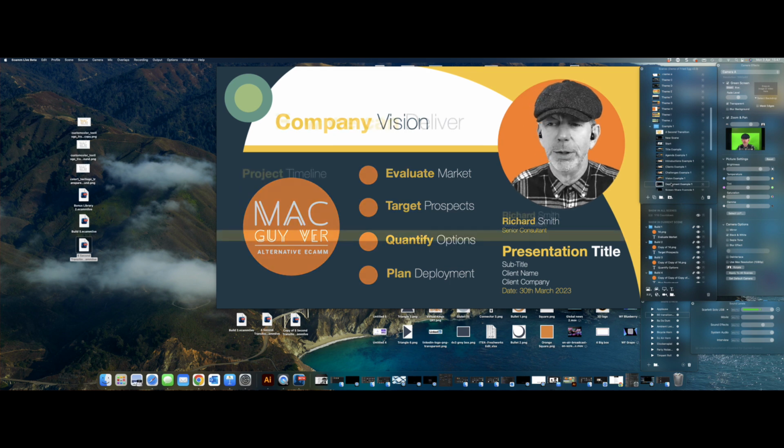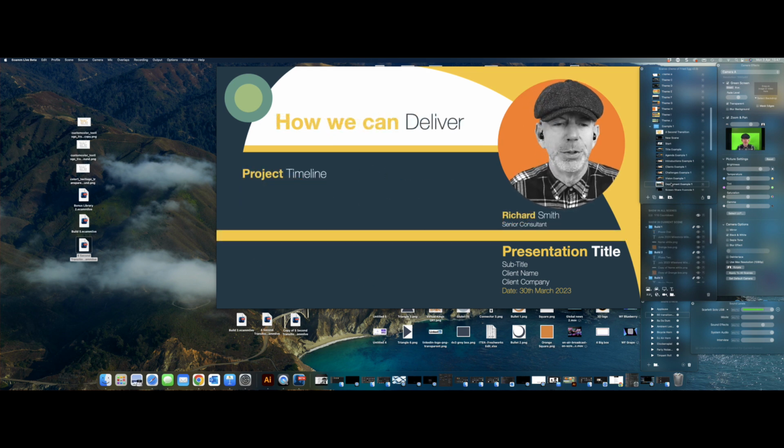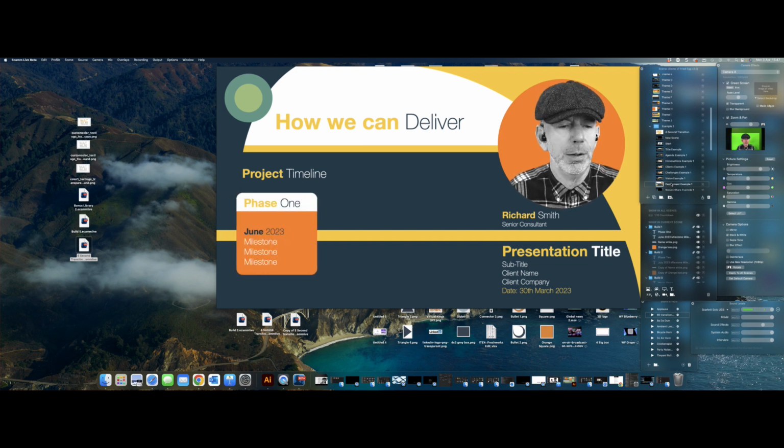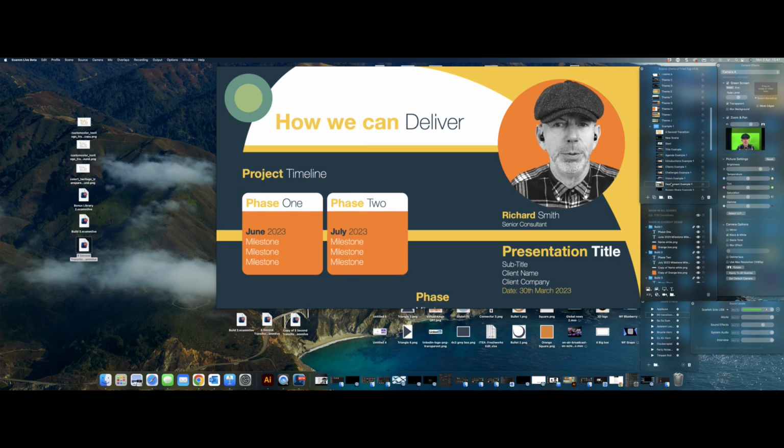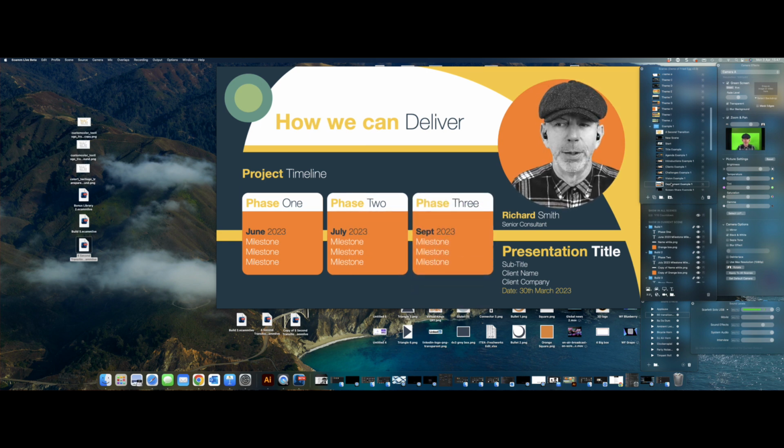If I press the right key. So this is a project timeline, and it's something that I have to deal with all the time. So here's me bringing in my phase 1, phase 2 and phase 3. And again, I'm going to say it again, there were no animations outside of Ecamm to do that. It's all just within Ecamm.